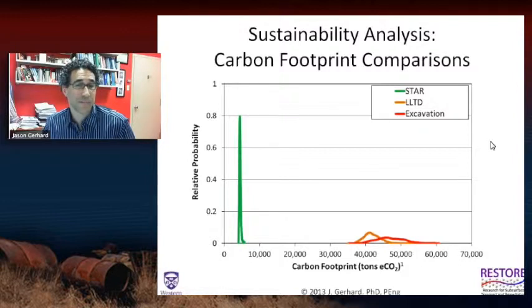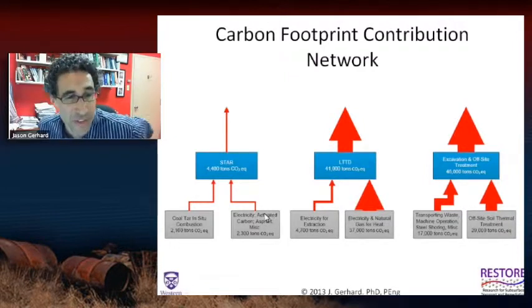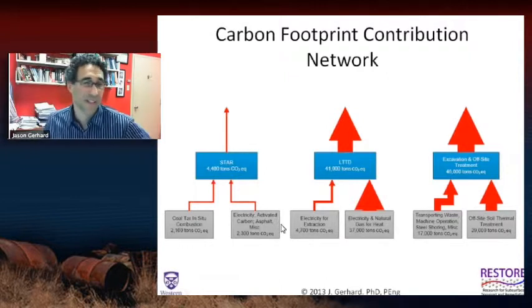And if you want to look at the breakdown of where the CO2 comes from, you can see here, for example, for STAR, we've got about half of the emissions coming directly from the combustion of coal tar, and the other half from the electricity that's being used, but of course it's very little electricity because of the self-sustaining nature of the reaction, and some of the other materials that are used to install the equipment, the activated carbon that we have to purchase for treating the VOCs generated, things like that.